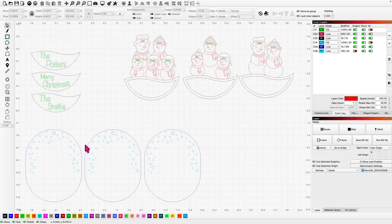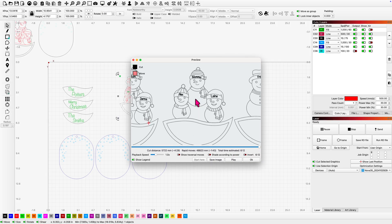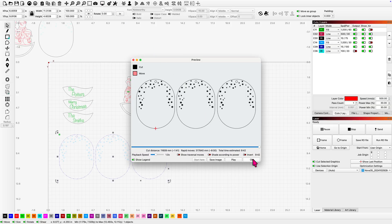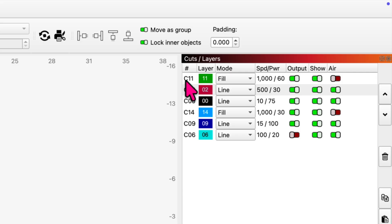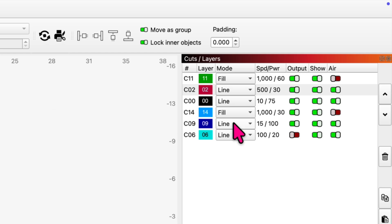These pieces here are for acrylic, and because it's mirrored acrylic, I've already reversed or mirrored the image. I've got three that I need to create, so I've grouped all three of these together. This will end up on the maple true flat, this grouping is going to end up on the white true flat, and this last grouping is going to get engraved and cut out of the mirrored acrylic. I have all of my layers already assigned from my material library. I always make sure to engrave first, do any scoring, and then cut. These last two — the fill and the line — are for the acrylic. So I have them all prioritized correctly and in the right order.